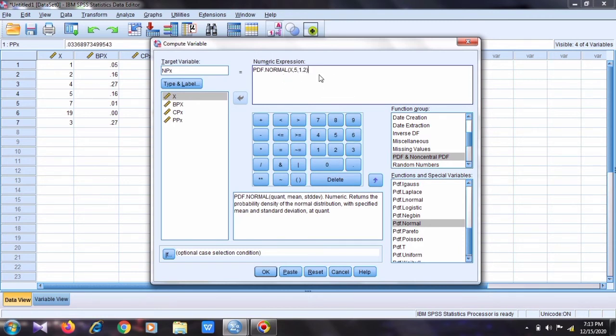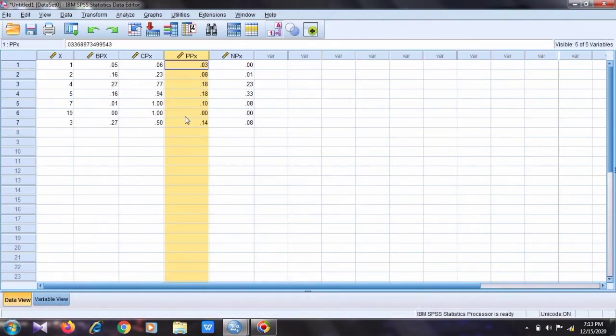A very important note: whenever you do an analysis on data, you have to make sure the standard deviation lies below the mean. If it is greater than the mean, that means there is high variation, so the value you get will not be exact. For whatever distribution you are doing, not only normal, you have to make sure the standard deviation is less than the mean value. Then you can click OK, and we will have the probability for each value of x in the normal distribution.